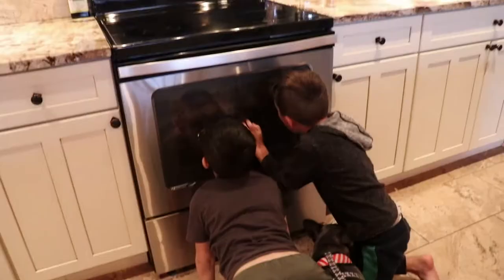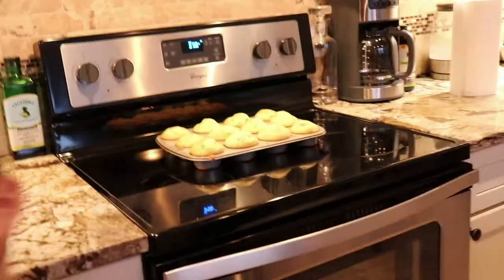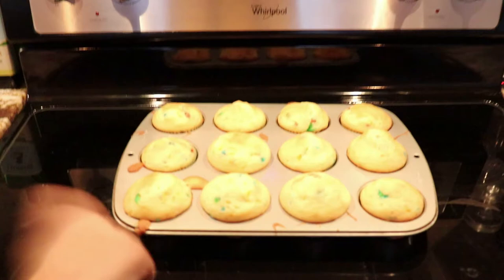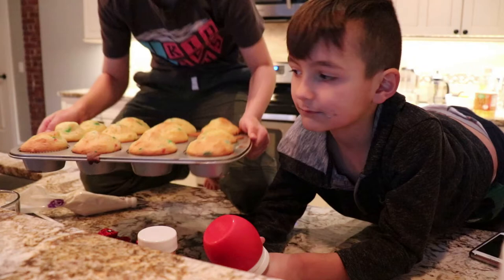Thank you! Can you see him? Yeah! Wow! They're awesome! They're amazingly awesome! And we have these heavy-duty whippers to get them. Here are the lovely cupcakes made 100% by me.